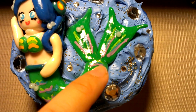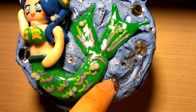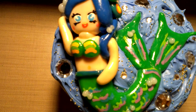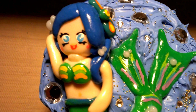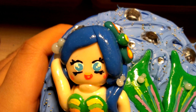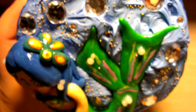As you can see, the blue is actually silicone, so I used blue silicone, and then the rhinestones are supposed to be bubbles, and she herself has these clear bubbles around her, so she is under the sea. Also, I have this little flower shell on her hair. I don't know if y'all can see that.